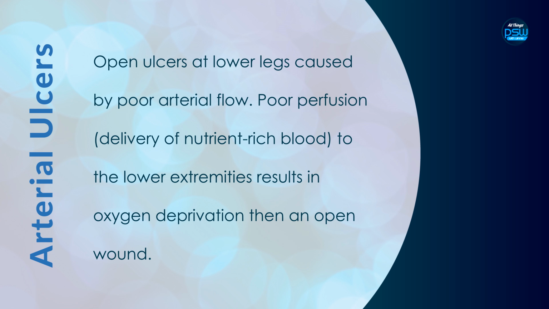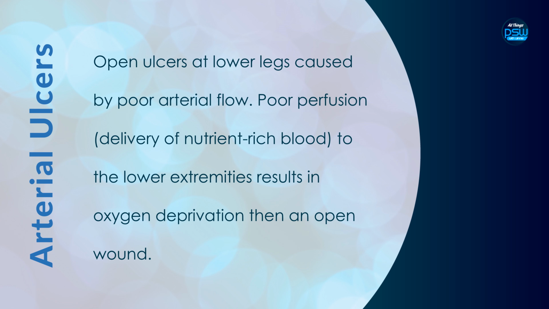So we have to investigate this a little bit further. Because we know A is for A, something going away from the heart has some sort of disruption, so there's poor arterial blood flow. This poor perfusion causes issues because, like we know, the artery goes with oxygen, okay? So we are supposed to have oxygenated blood that flows away from the heart, okay? But something goes wrong. So once you have the ulcer, it means there's something causing an issue where the oxygen is not reaching the lower legs.